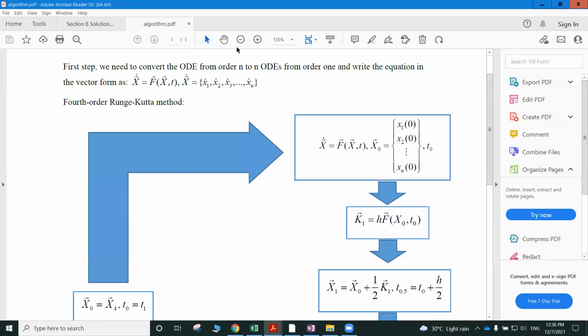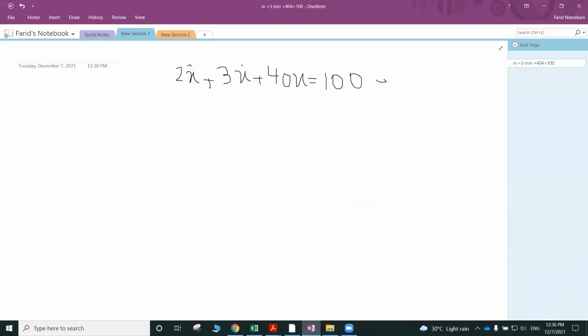And here, when we have an ODE of order 2, we can extract two equations of order 1. We need two parameters. The first parameter is x1, and we consider x1 equal to x, and x2 equal to x1 dot, or x dot, you know.